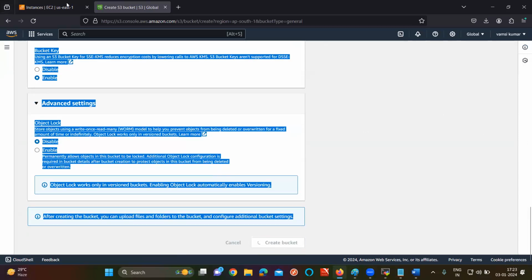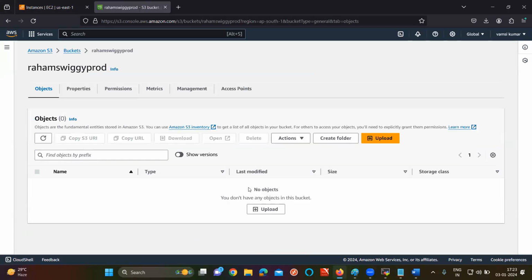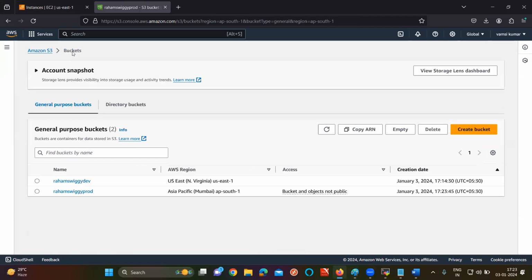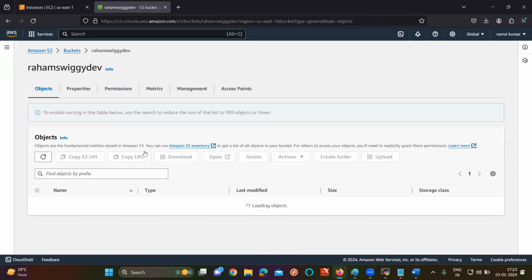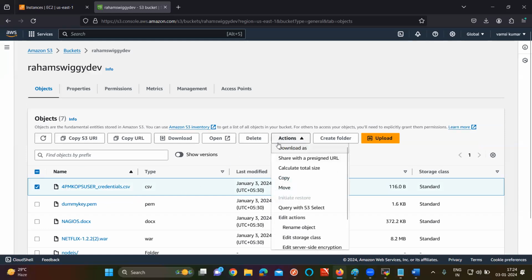Now, in the production bucket, do I have any files here? No, right? I don't have any files. So in that case, I'll go to the Swiggy bucket and select this object. Here, go for actions. You can see two things: first copy, and second move. Copy means the object will be in both buckets. Move means the object will be in only one bucket. So I'll show you copy.